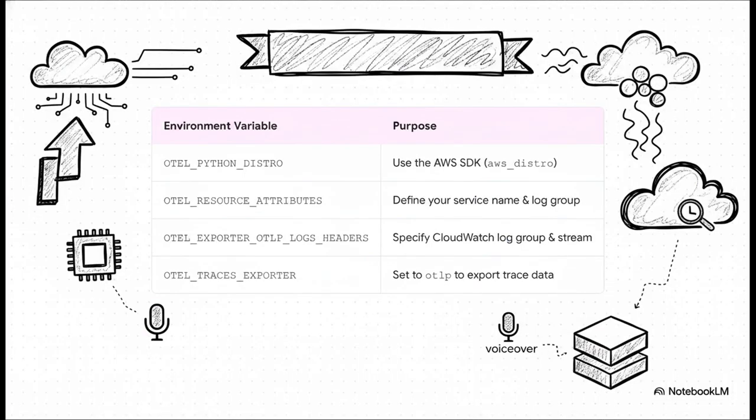All right, now what if you're hosting your agent externally? It's a little more hands-on, a bit more manual, but totally manageable. You're still going to add that ADOT library, but the key difference is you also need to set a few environment variables, and these are absolutely crucial. They're like the mailing address for your data, telling the SDK exactly where to send everything, like which log groups to use and what you want to call your service.